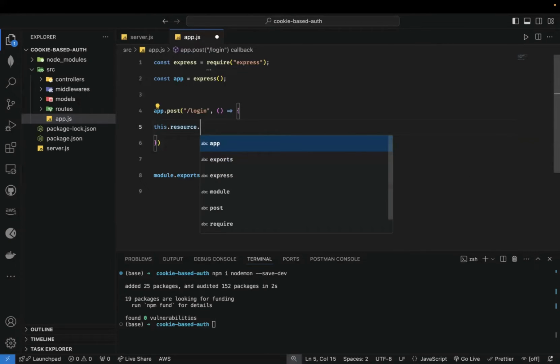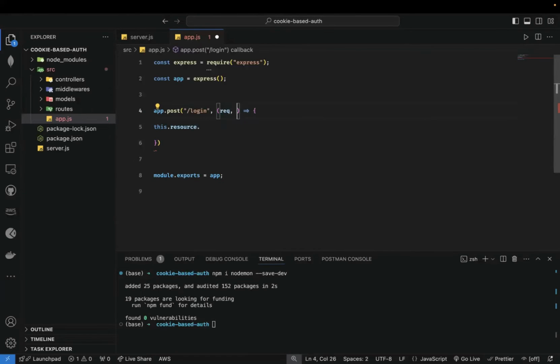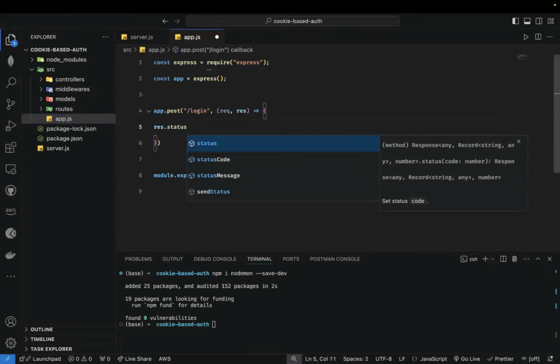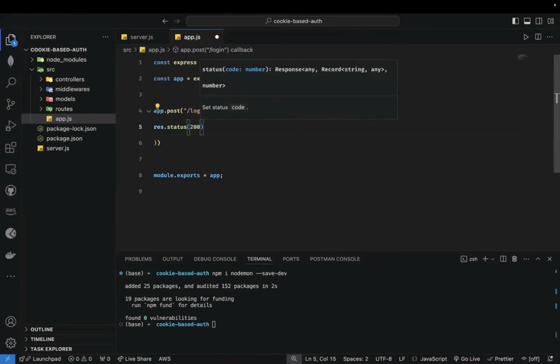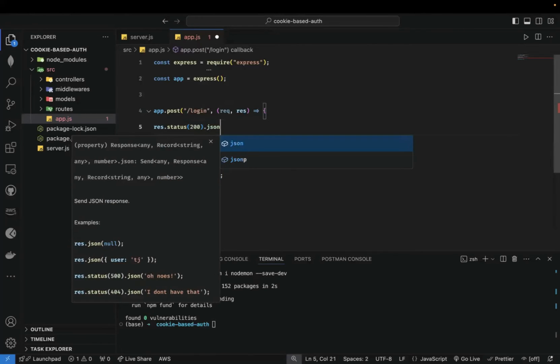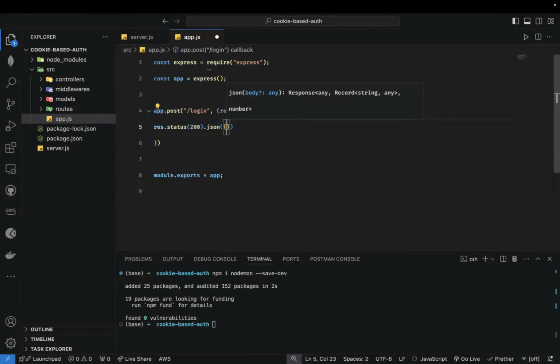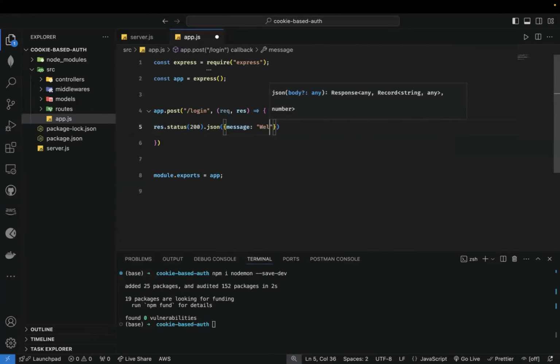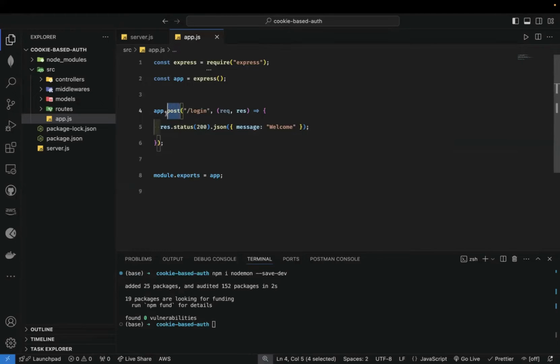So we'll just say res.status(200).json, message: welcome. Okay, so this is for this route. All right, let's test it out.